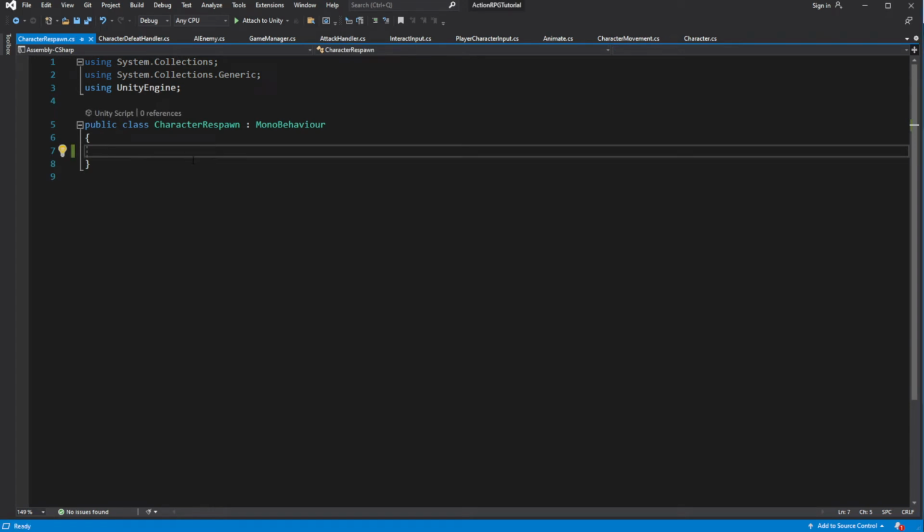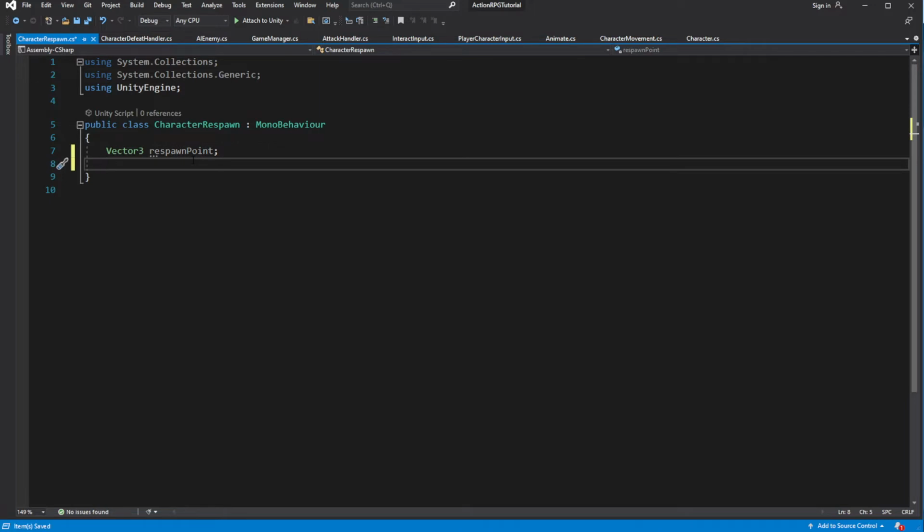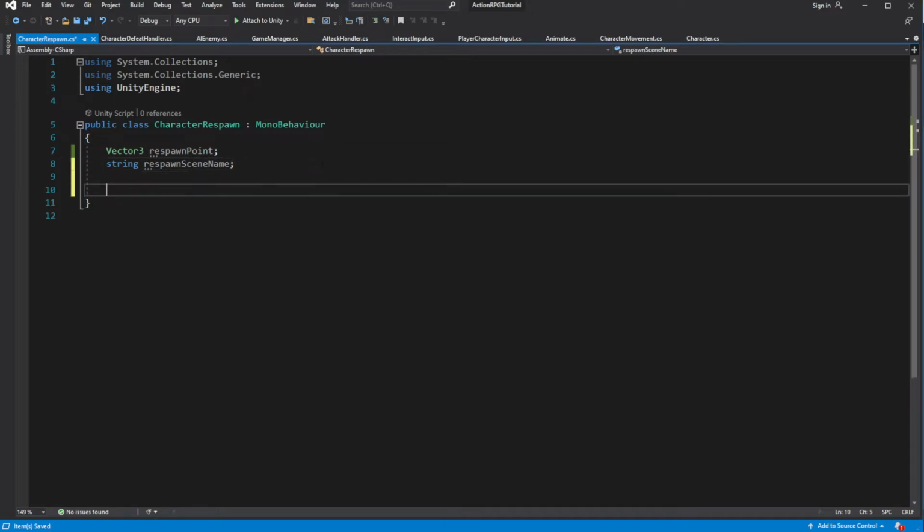Create two local variables, vector3 respawn point and string respawn scene name. We will use respawn scene name in the future when we will be respawning on different scenes. For now, let's handle respawning at some position on the scene.